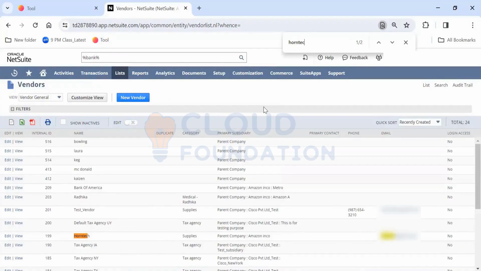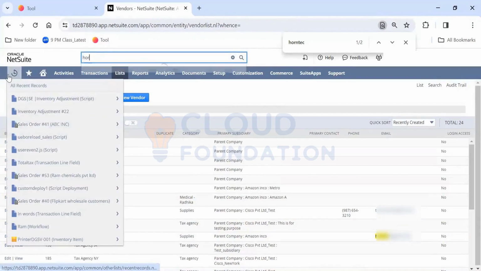That is when the vendor would be displayed. However, if you can just search it here with Hontech, it automatically brings up that particular record that you are searching for. So this is a very useful tool that NetSuite has, wherein everything can be searched within the system using the global search.